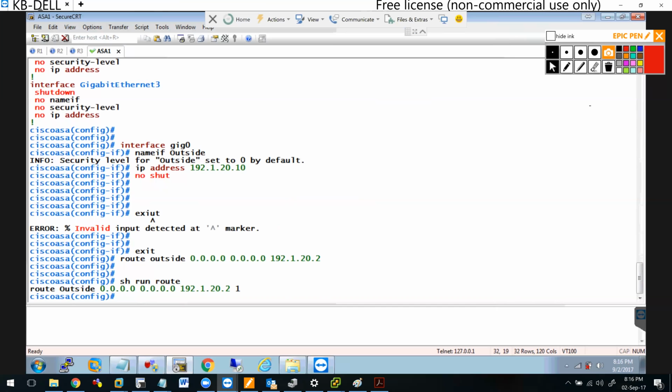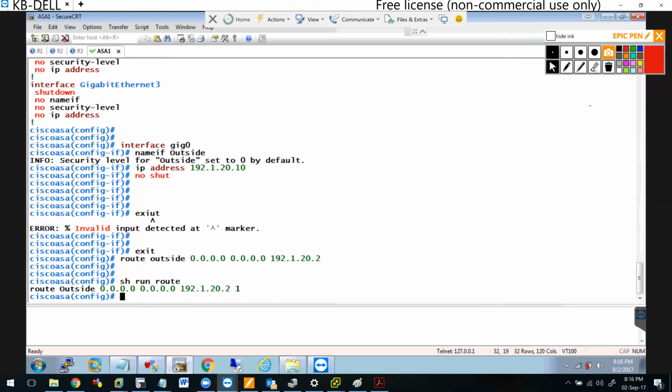It preserves the case, but it's not case sensitive, because if it was case sensitive, route outside would have been rejected. You guys understand it? Everybody okay with this? Fahad, does that answer your question?